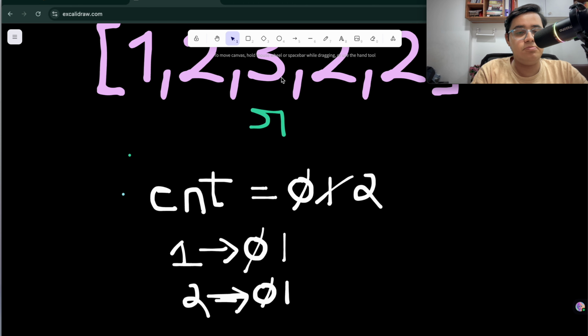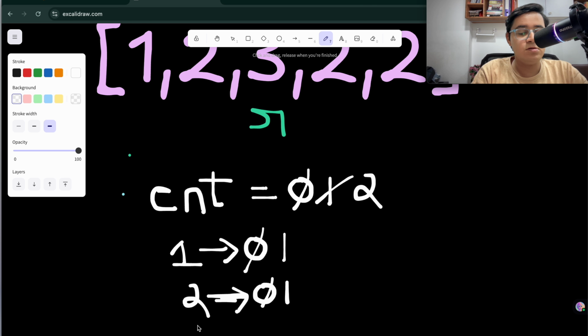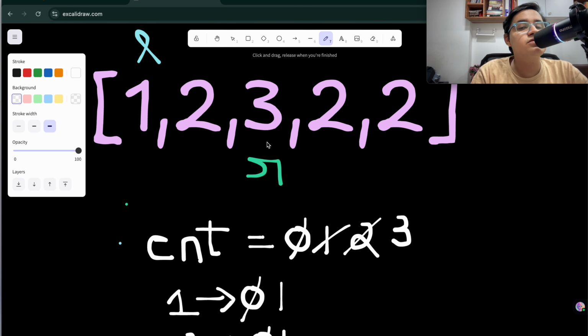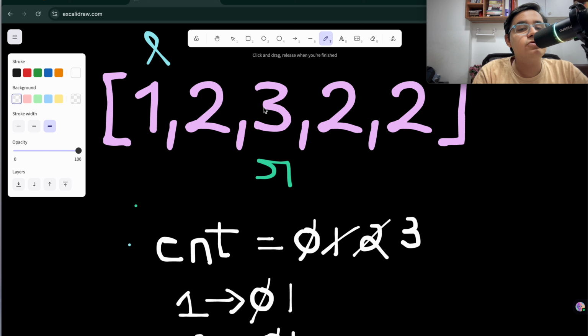Now you can see that the frequency of 3 is essentially 0. We check that out, and count is less than or equal to 3, equal to 2. So we're going to increment this. Now count becomes 3. When count becomes 3, that means that this element is not going to be added in our window. So now we're going to start a while loop and actually begin shrinking.